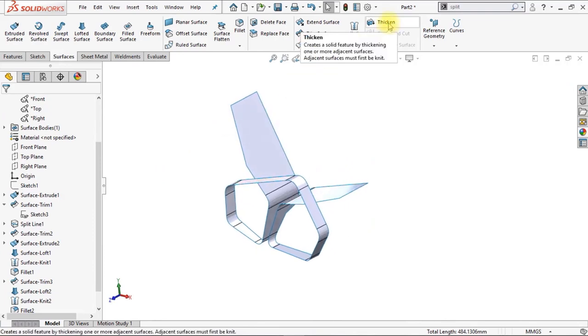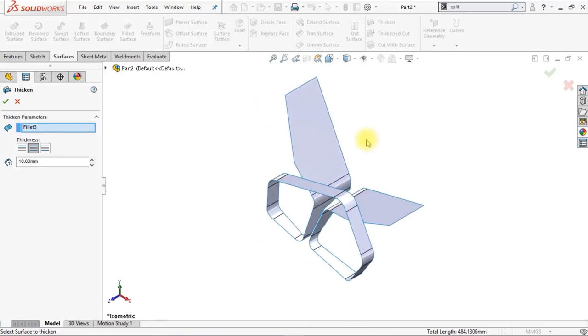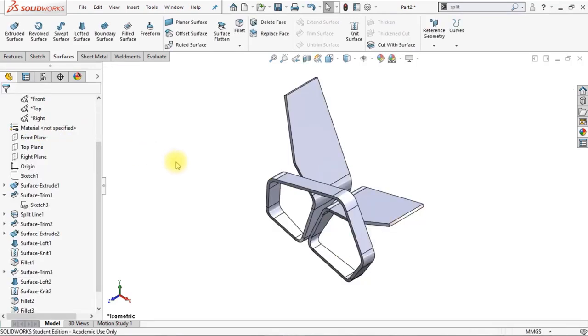All right, now we're going to use the Thicken feature. So go to Thicken and select the body. We're going to make sure that the thickness is on the middle icon, so the material applies to both directions. And the thickness will be 10 millimeters. Now we click OK. Awesome. Now we have created half of the chair.